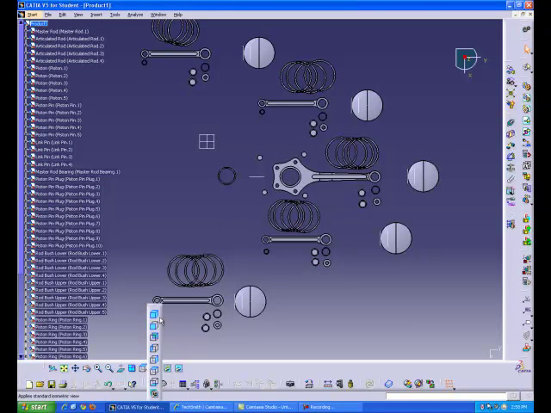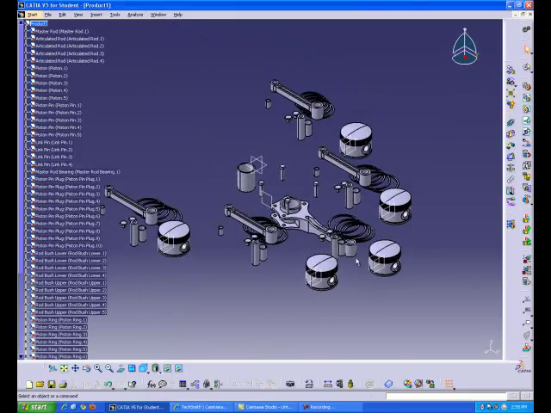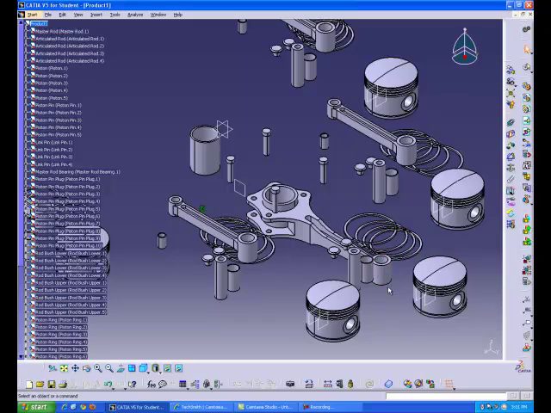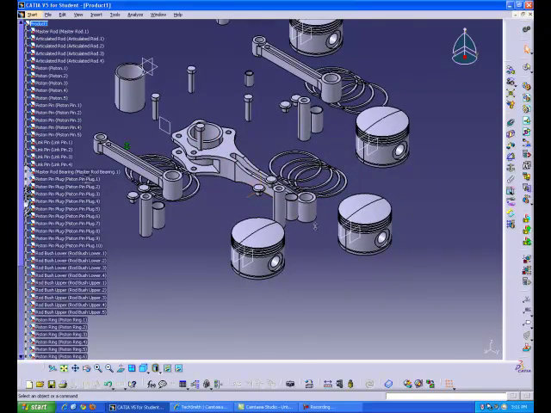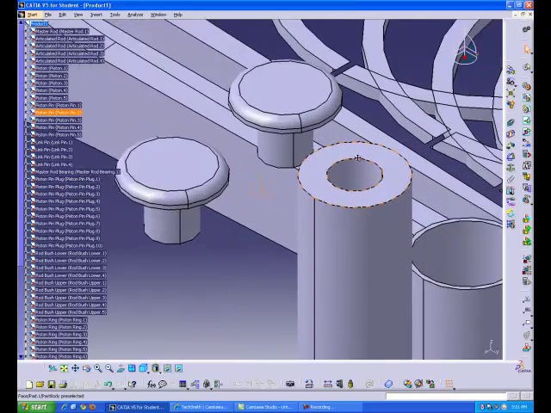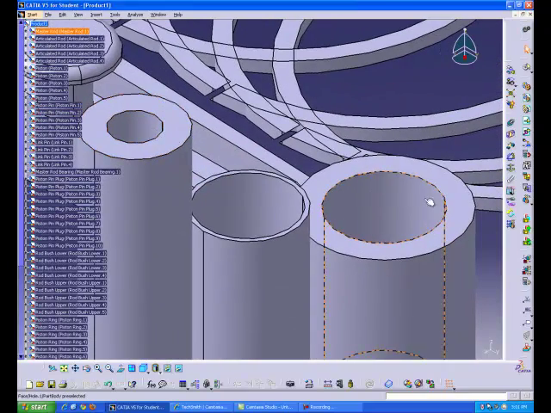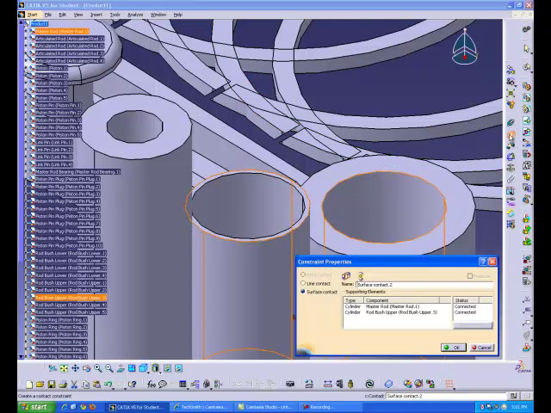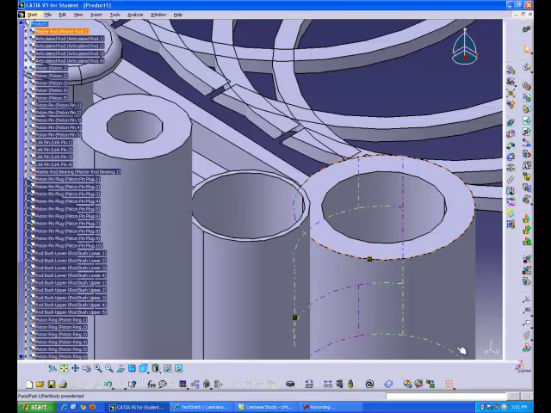After you laid everything out, it's time to start assembling. First, we're going to connect the piston to the master rod. The first step is to put the rod bush upper inside the master rod. So we're going to click inside of the master rod circle and outside of the rod bush upper and select surface contact. It didn't do anything, but that's okay.